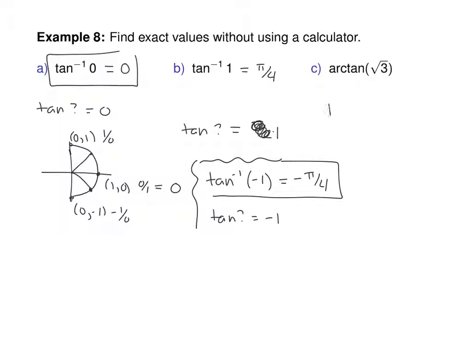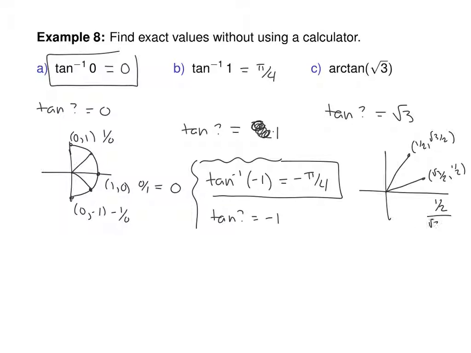Oh man, arctan root 3. So tangent of what number gives you root 3? I see root 3 and I'm thinking it's got to be a pi over 6 or a pi over 3, right? So I'll write down what their coordinates are. At pi over 6, we've got root 3 over 2 and 1/2. And at pi over 3, we've got 1/2 and root 3 over 2. We do the sine, which is the y, divided by the x. If we do 1/2 over root 3 over 2, we get 1 over root 3, right? And if we do root 3 over 2 over 1/2, what do we get? Root 3. So this is pi over 3.